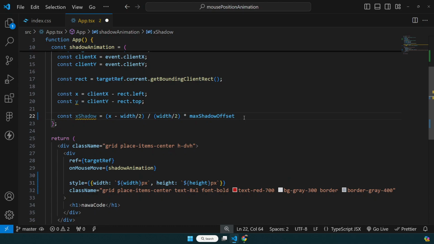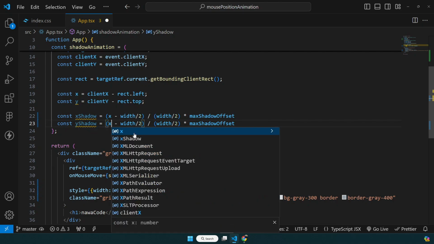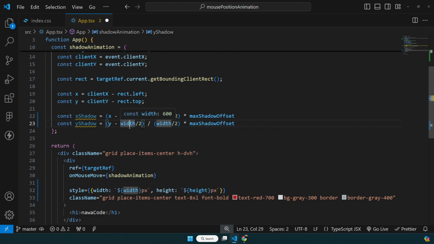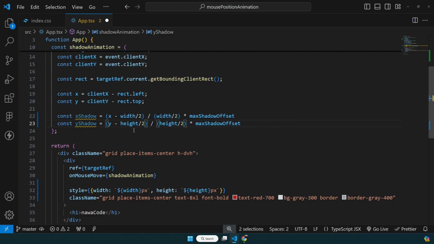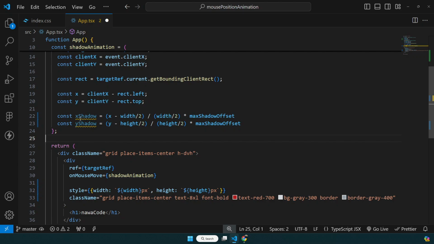Another thing I want is y shadow also, right? So I change this x value to y, and let's change this width to height. Now I get the x shadow and y shadow. These values are ranging from -20 to +20, both of them.